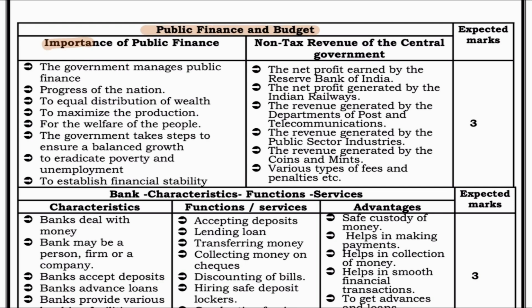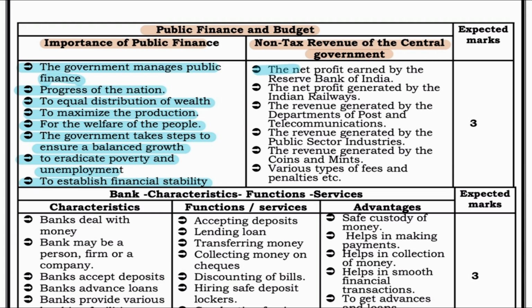Public finance and budget. Importance of public finance. The government manages public finance for the progress of the nation, for equal distribution of wealth, to maximize production for the welfare of the people. The government takes steps to ensure balanced growth, to eradicate poverty and unemployment, to establish financial stability. Non-tax revenue of the central government.